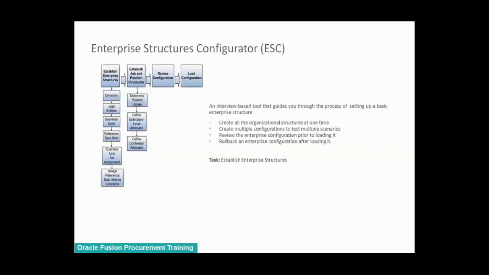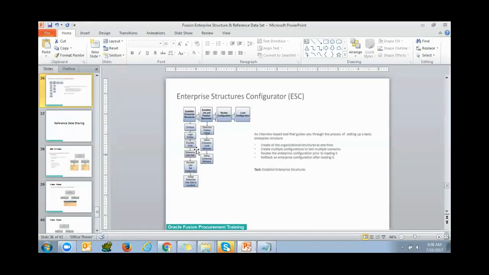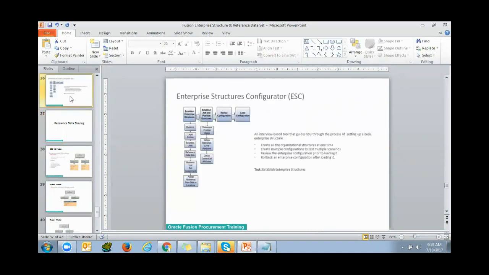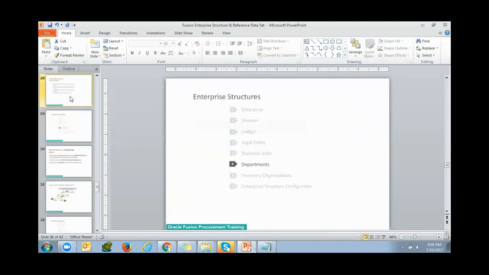So as of now, we discussed the enterprise structure components, and we discussed sourcing, the centralized procurement concept, and also the most important, business functions. Okay. So I'll continue reference data set in tomorrow's session. I planned it for today, but I'll continue tomorrow. Any questions, team? I'm ready to accept your questions.